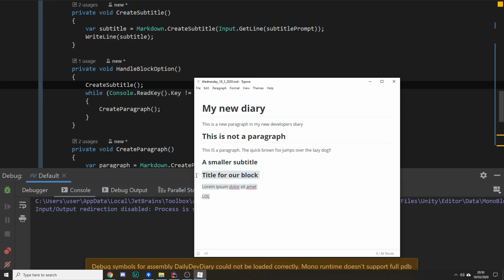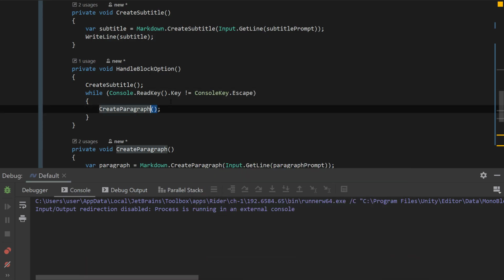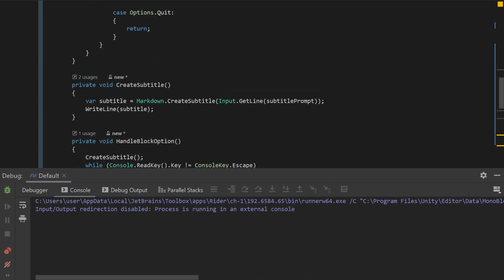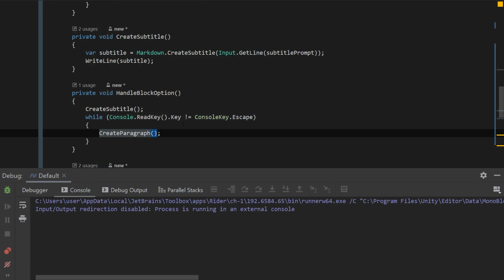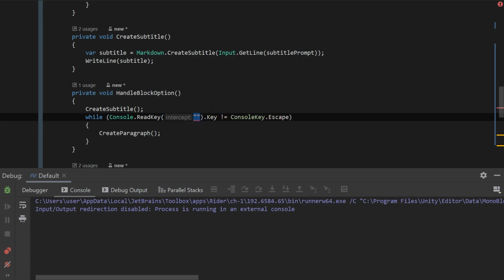Okay, so we have a title for our block, and now 2 paragraphs. But what if I wanted to create something else? Well, first of all, let's deal with this prompt.